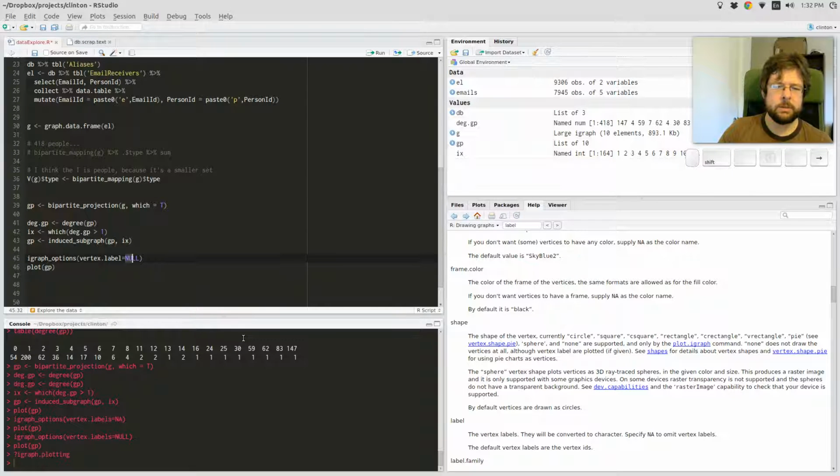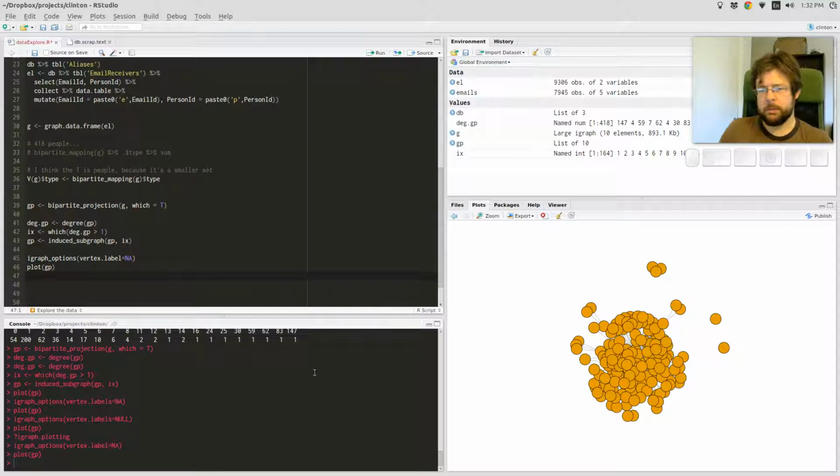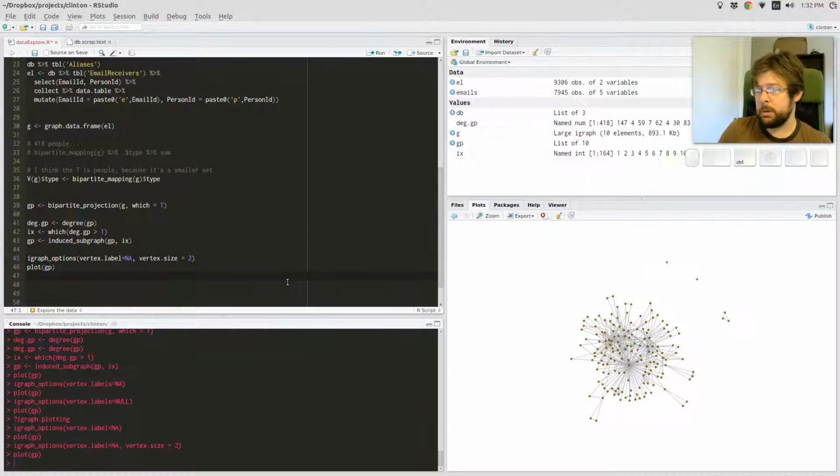So vertex.label equals NA. Remove the labels, because I don't know what the numbers are, and they don't really help anything by being there. And the nodes, look at these things. They're fatty. Let's get them down. vertex.size equals 2.